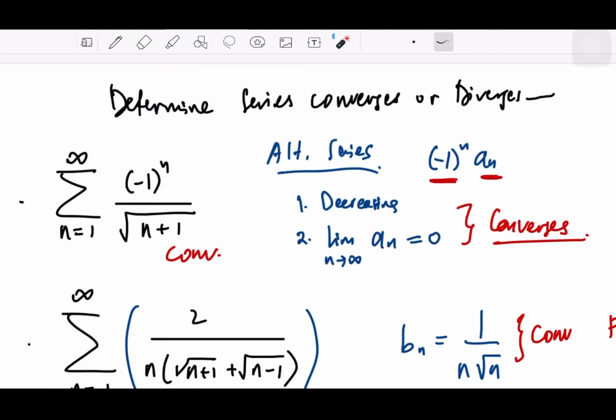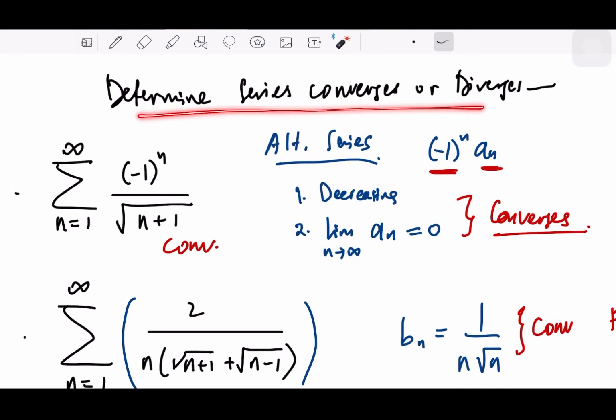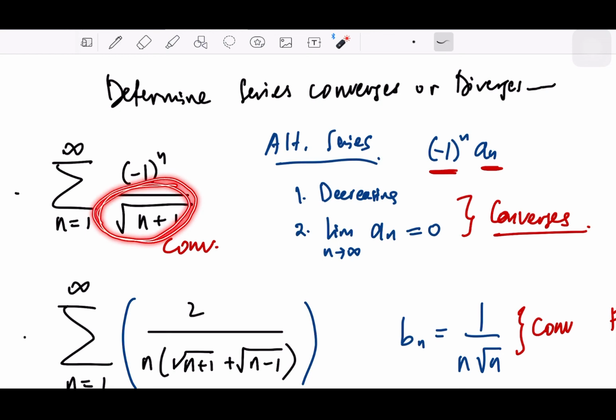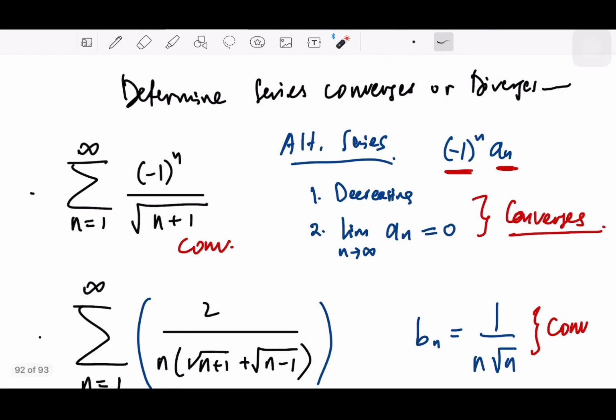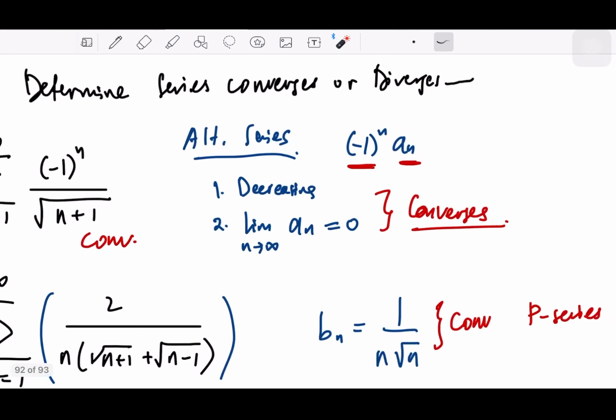Now we have the questions. Determine whether the series diverges or converges. We have this one, the first one. It's easy to see it's alternating, and then we can prove that the denominator is decreasing, because if we take n equal 1, n equal 2, n equal 3, you see that it decreases in value. And the limit itself is equal to 0. And based on the alternating series test, which I didn't mention on the previous page, this will converge.